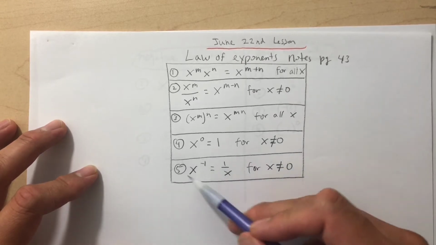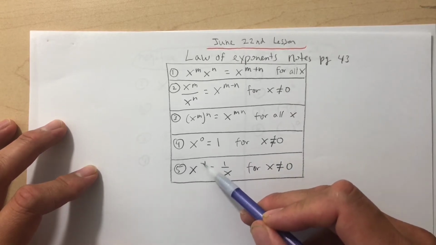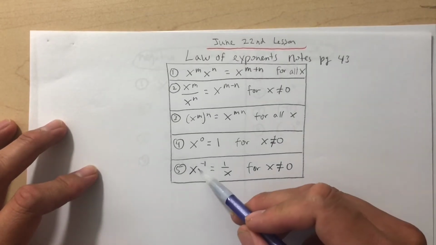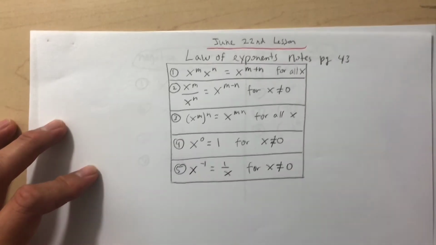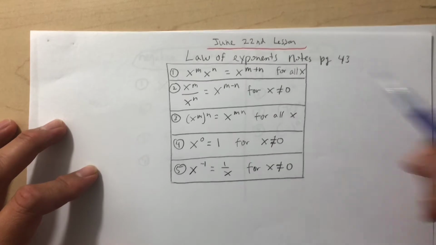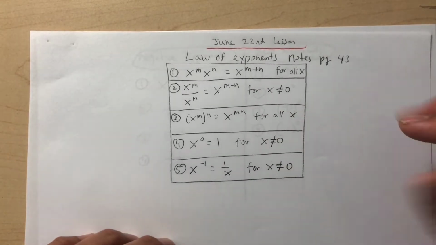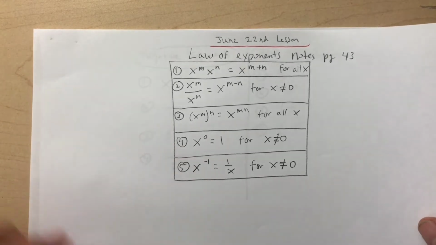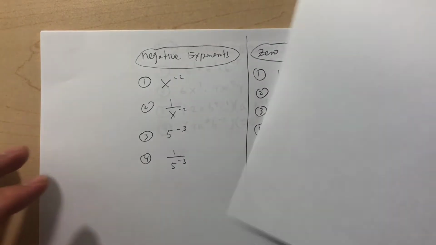And a negative exponent has nothing to do with negative numbers. It just means that you're going to make that number into a very small number. And so therefore, it usually means that it's going to be a number that's less than 1. So that just means 1 over x. All right, again, we're going to go over these right now. We're going to do 1, 2, and 3 for your classwork today. So let's talk about 4 and 5 first real fast, okay?